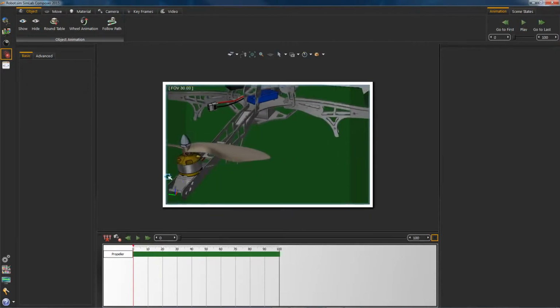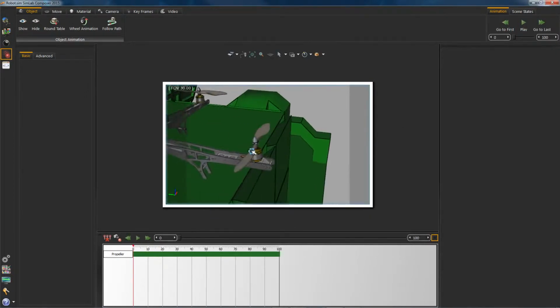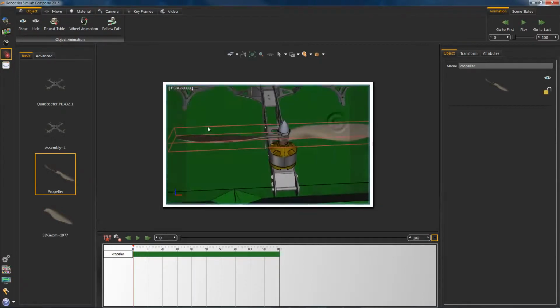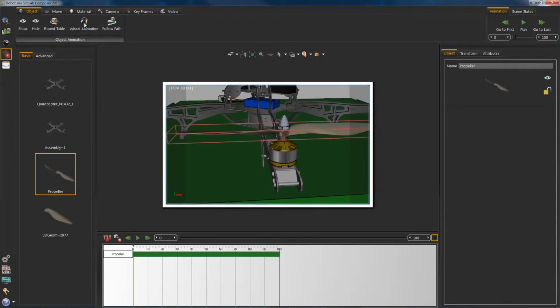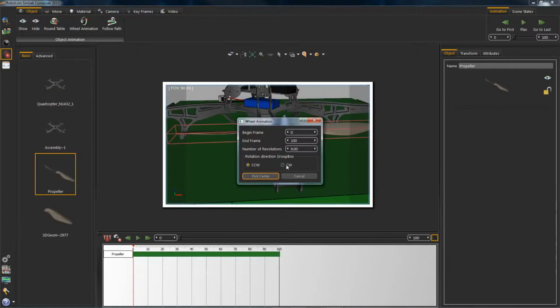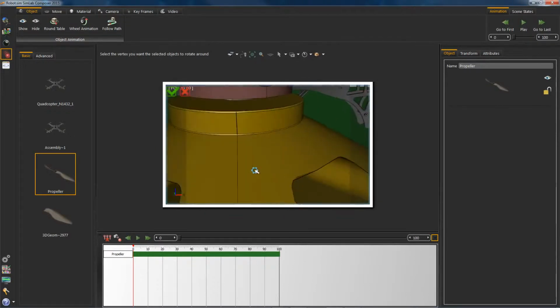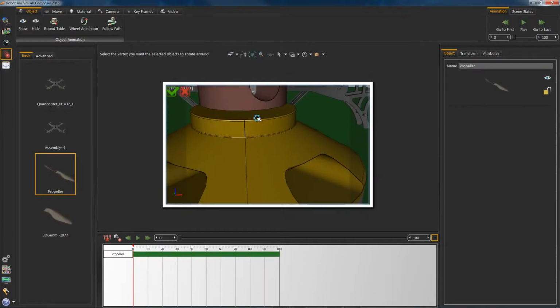Now let's do this once again to the other propeller. Notice the blue arrow pointing downwards. This means that it will be rotating clockwise relative to our perspective.